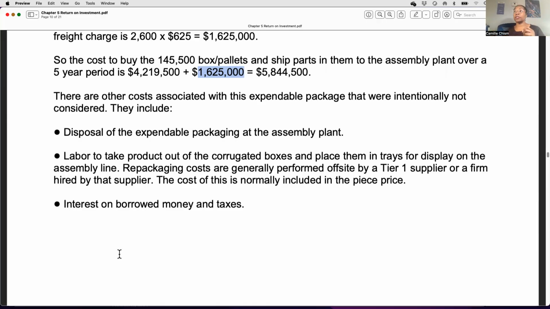So we're going to end with that for today. We know that expendable packaging costs $5.8 million. So remember that. Tomorrow we're going to do a comparison of what the returnable pack costs, right? And you can compare those two. So we're going to see 5.8 versus what for this over a 5-year period. We know this is $150. How much is it going to cost when we buy these $150 bins? How many are we going to need? All those sorts of things.